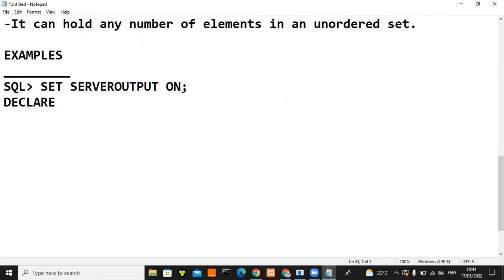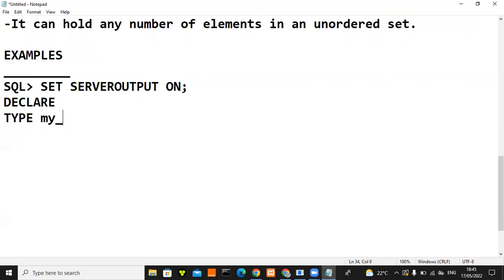So the next step is to start with the name type. Remember, I'm talking about nested tables. So here we need to define the nested table, and then we declare and initialize. Now, what is the name for our nested table? I will write it in lowercase, just to know that whatever I'm writing in lowercase is not a keyword, and what I'm writing in uppercase is a keyword.